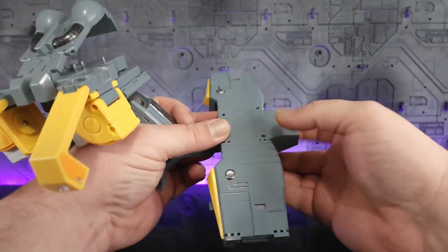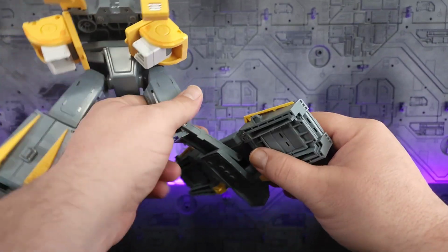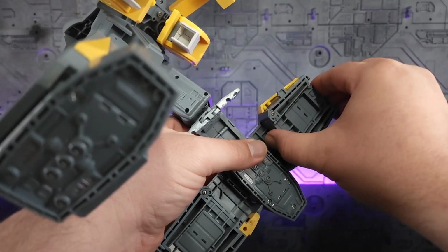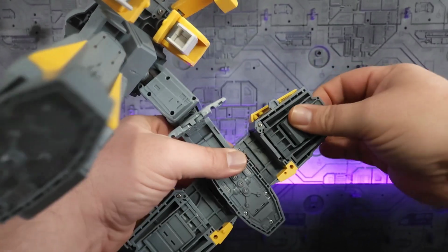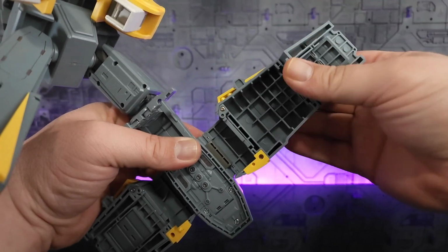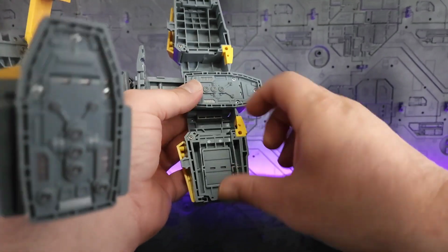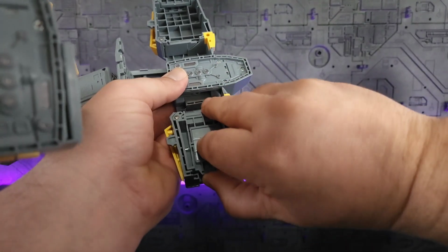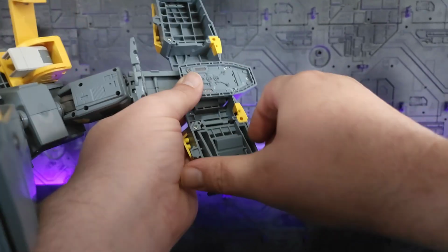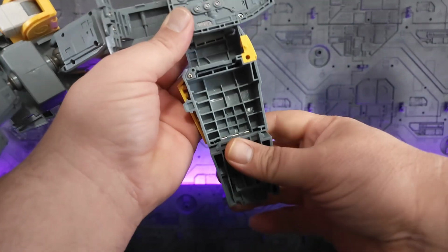Actually, you don't do that. You can go ahead and make this connection on the bottom of the foot. Bring these out. They will simply snap into place. It is a bit snug, but you can do it.